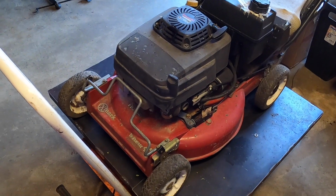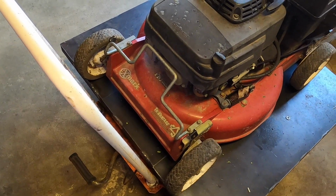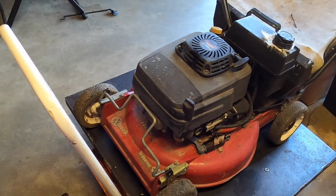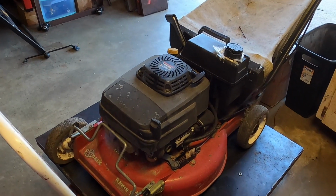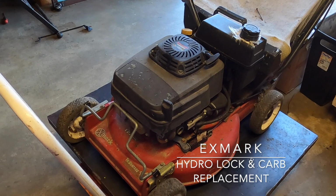Hey everyone, today we have an Exmark Tri-Vantage Big Mulch Discharge mower here, and to be honest, I have no idea why it's here.